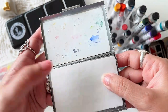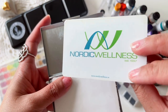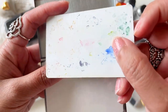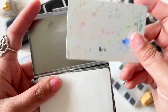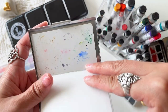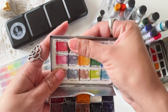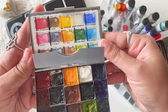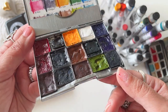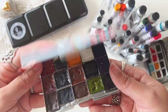And also, I have this old gym card right here, and I just use the backside as my mixing plate. So I do it like so. And yeah, I really love this one. I just worry about it having some problem with rust in the future. But at the moment, it works quite well for me.